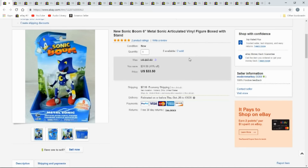Okay, the first item here is a retail arbitrage item. Now, I've sold quite a few. I listed just a couple at a time. I've talked about this before. Never list too many of the same item all at once, because it kind of kills the aspect of it being scarce or hard to find. So just keep that in mind.